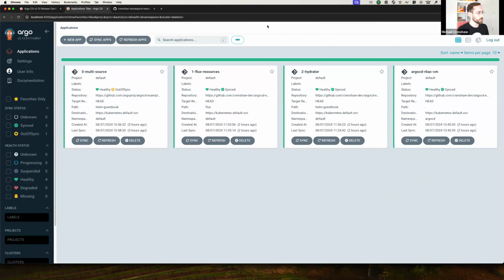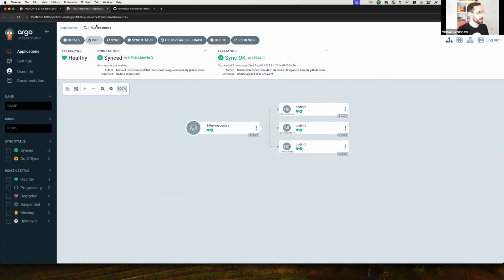For a couple things that we're looking at in 2.13, one that I'm particularly excited about is a little better integration with Flux. I know that a lot of folks like to have Argo CD as their GitOps operator for some things and Flux for others. Someone added a health check. So now if your Helm release is unhealthy, not syncing for some reason, you're going to get the usual little red broken heart that you get for other Argo resources.